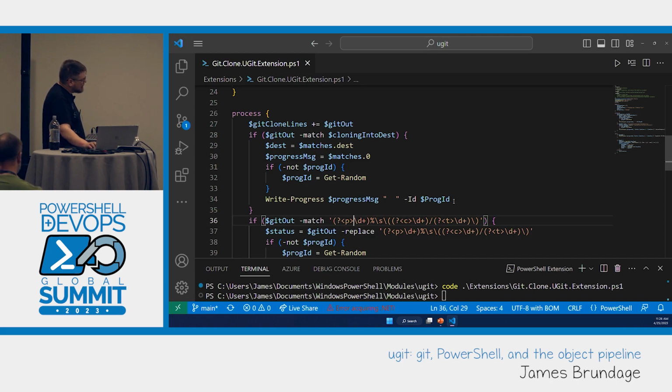Okay, so this is a named capturing group, and that's P, probably for percentage, and that's digits repeated, followed by percent, followed by some white space, followed by another named capture group that is the count, I guess, which is another series of digits divided by, I'm going to guess, the total, and another closing parenthesis, and yes, I have done regex too long.